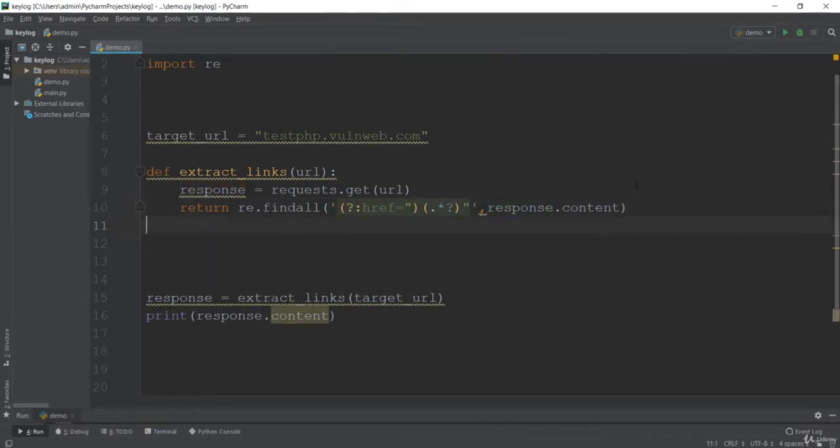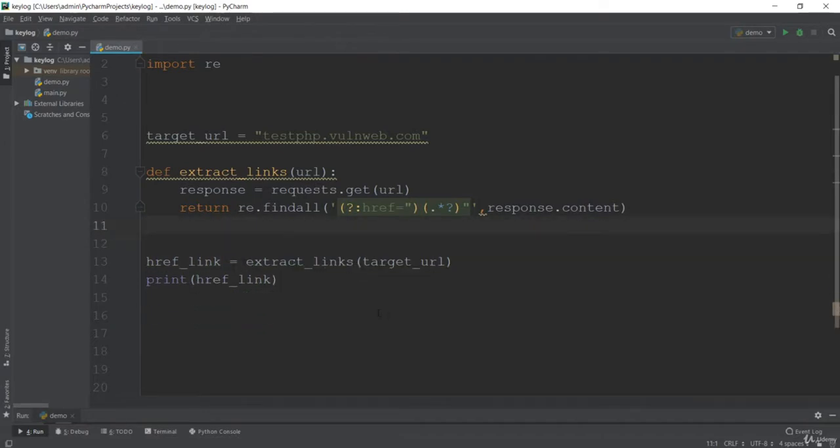So the next thing is just to go over here. We'll now print our href link. So instead of this response, which is no longer the response, it is the link, which is the href link. So now we just have to print that href link. So we have completed our web crawler over here.